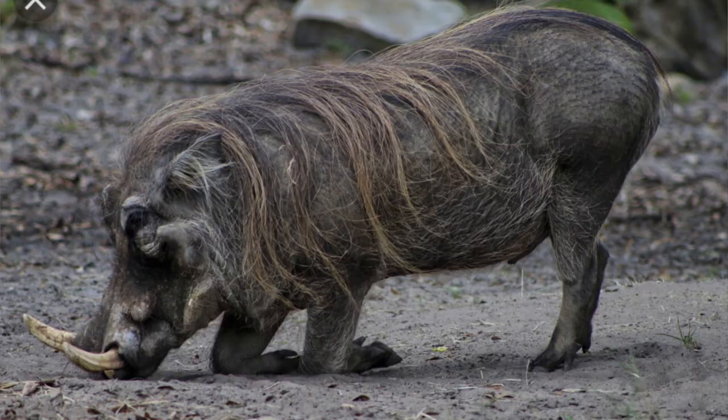Super excited to get started on this next project. It's a warthog from Africa. Pretty sweet skulls. I'll show it to you here in just a second. But this is one that I'm doing for Chuck. He asked me to do it. He's a taxidermist in South Central Utah. I'll show you what we're doing. Alrighty.